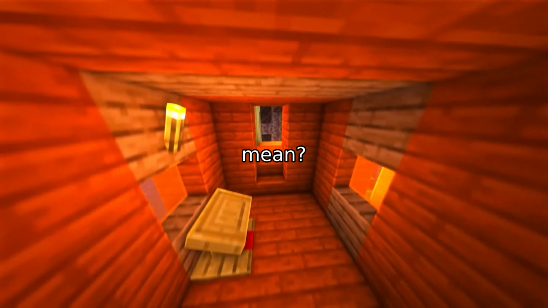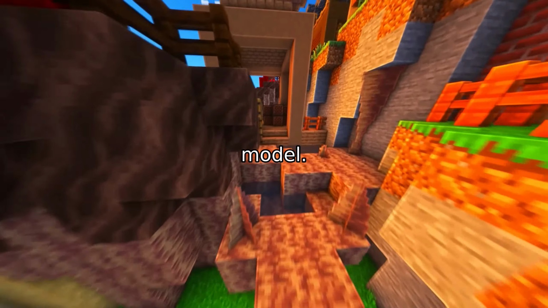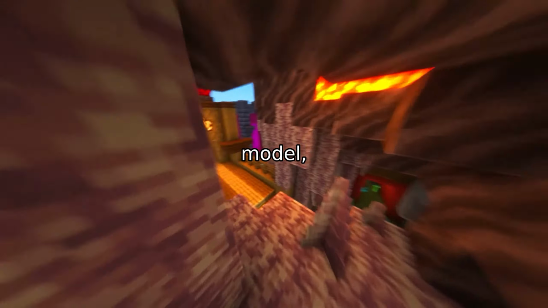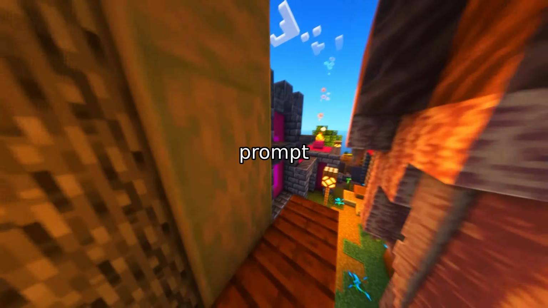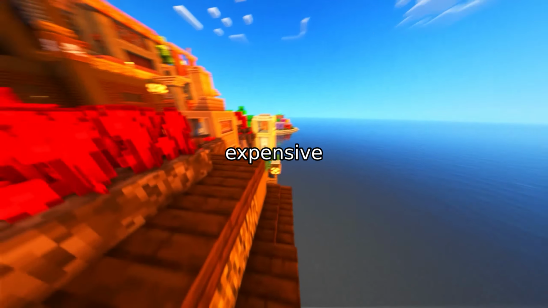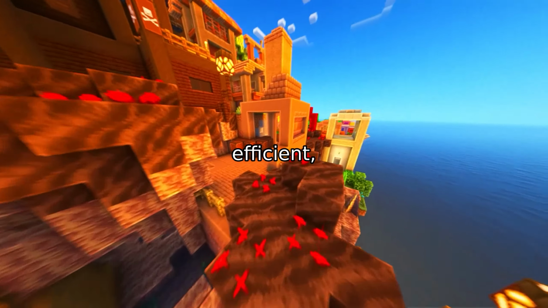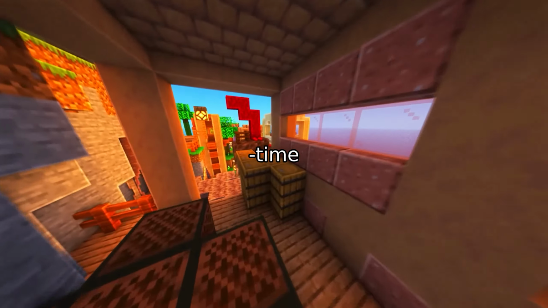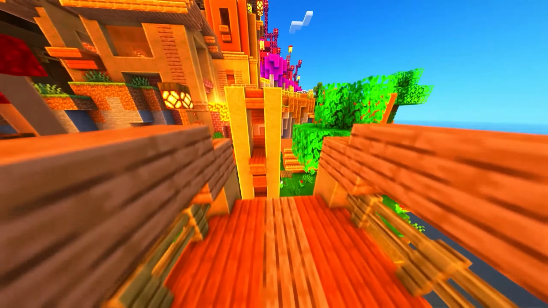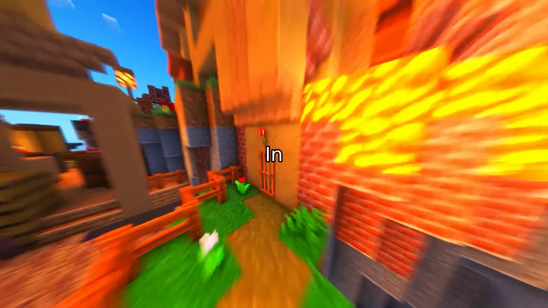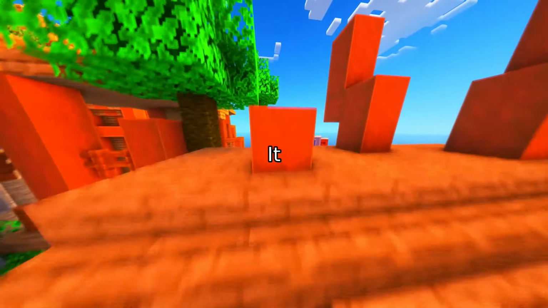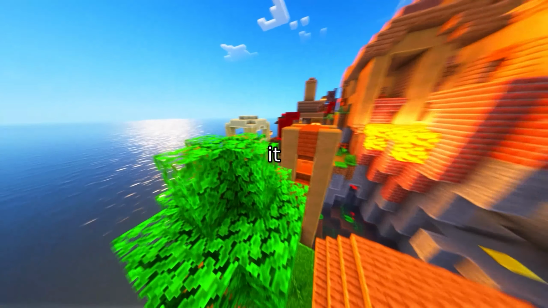So what does this mean? FlowFixer isn't just a new model. It's a new paradigm. It's agnostic. It works with any SDG model, no retraining needed. It's prompt-free, no ambiguous language conditioning. It's self-supervised, no expensive paired data. It's highly efficient. Crop-based refinement enables real-time use. And it's evaluatable, with metrics that actually measure what matters: fine-grained structural fidelity. In short, FlowFixer closes the last-mile gap in subject-driven generation. It takes a model that almost gets it right and makes it perfect.